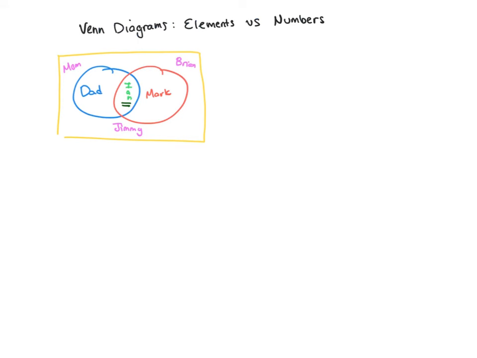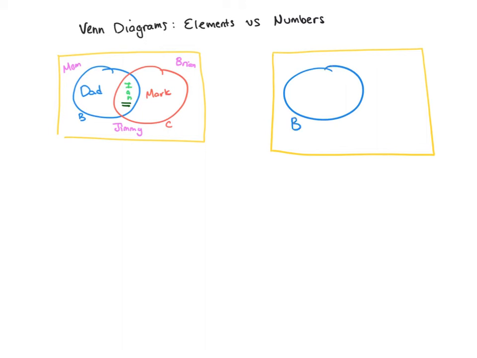So far, we've been working with this Venn diagram where I've listed out the names of all of the people in the different regions of this Venn diagram. So maybe instead what I would want to do was actually list the number of people in each thing, right? So when I'm doing probabilities, I don't really care who is in each set. I just want to know how many people are in each set. So I want to go ahead and redraw this Venn diagram where instead of thinking about the people themselves, I just want to think about the number of people in each of the different regions. So I'm going to go ahead and just redraw.